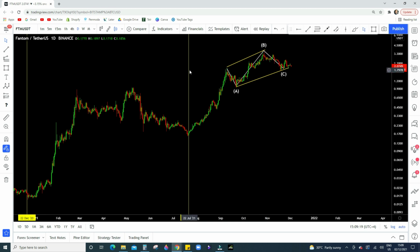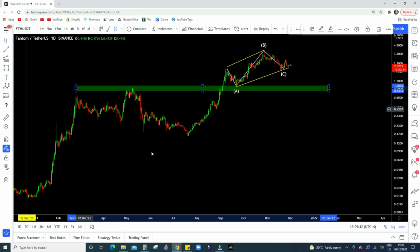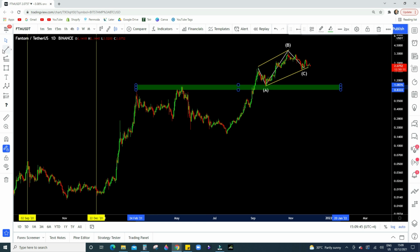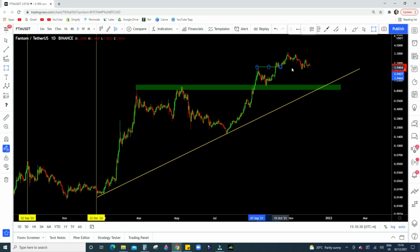Now, if we take a look at the key support and resistance areas that we have around here, we will see that this is the first key support that we have. And also, if we were to draw a trend line for the last two impulses of the structure, this trend line is going to be like this. As of this point, the price is being held by this small support area, which used to be a resistance around this high here, and it was retested again once and twice as a support after the price broke above it. So this is the exact area that's holding the price.